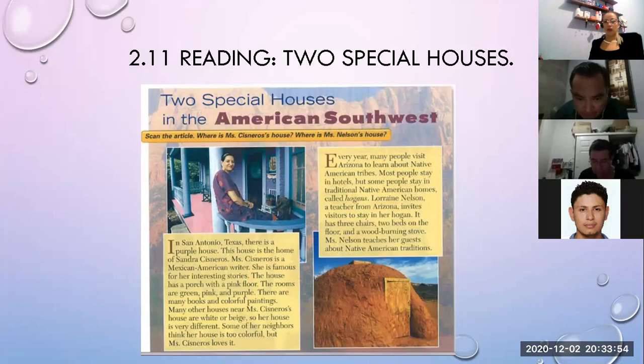Wood burning. Okay, wood es madera. Wood significa madera. La palabra en sí, wood burning stove, es una estufa de madera o una cocina de leña. Eso sería a wood burning stove, una cocina de leña. Any other question? Mi teacher, pero era del vocabulario de furniture. Para decir microwave, siempre tenemos que decir microwave oven, no? O solo microwave. Puede decir solo microwave. Y puede decir microwave oven, pero microwave ya se sabe que es un horno microondas. So that's okay.